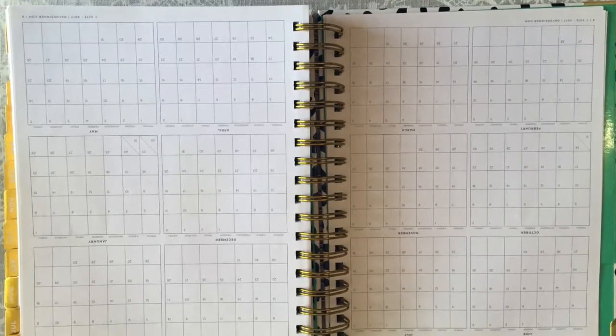mark when it's done. You can see on mine, the only goal that I had when I was making this was finishing our front porch. We had a wall that we had knocked down last year, so the deadline was July 30th, and we actually did get that done. Side note, we did wait till July 29th to do it, but we did get it done. The next is a 12-month overview, which is nice if you need to look at months ahead.